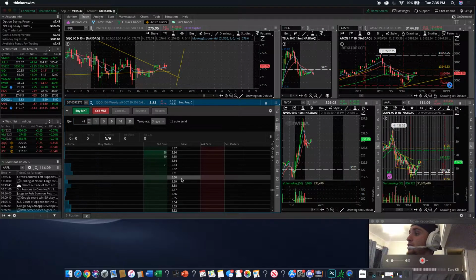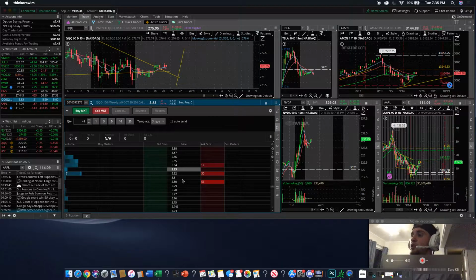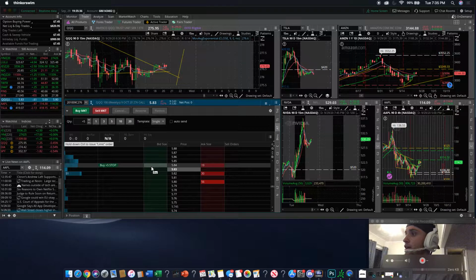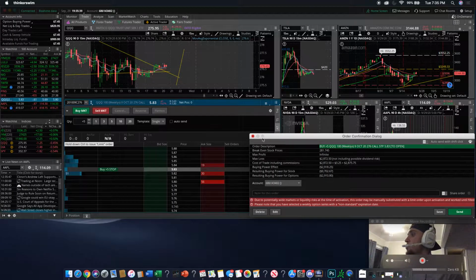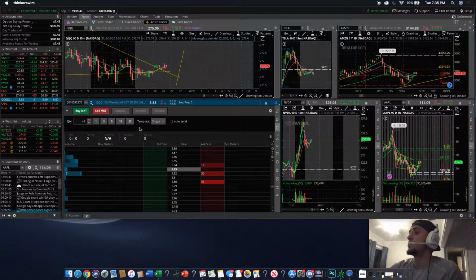I also wanted to point out to you guys that when you're setting your stop losses on here, it's a great and quick way to set them. So as soon as I were to click 5, buy at $5.83, boom, I'm filled, position in 5 contracts.